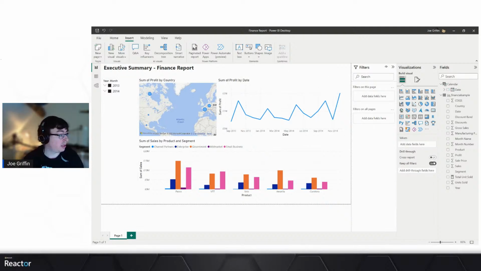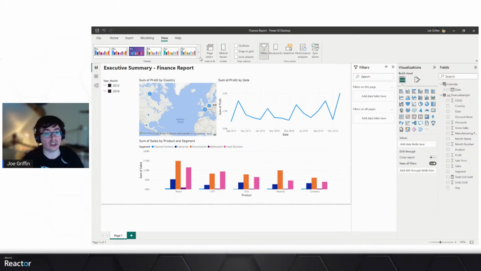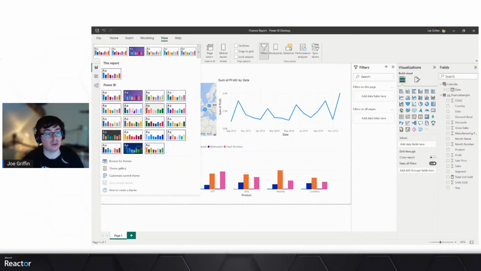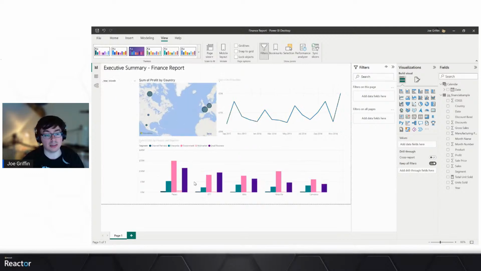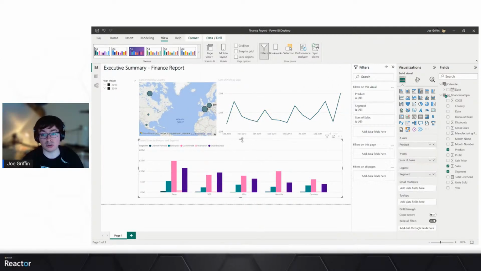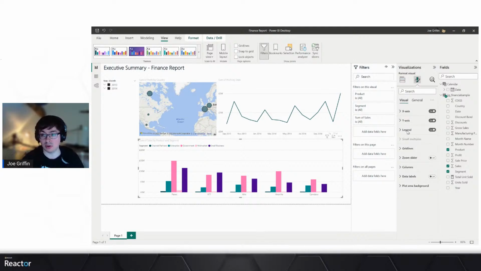At this point, there are maybe some further things that I could do to the report itself to get it looking nicer. As an example, maybe I could change the theme of the report, maybe to a colorblind safe theme. I could look to modify some of the visuals themselves, maybe by navigating to the format options down here. It gives us a variety of different options that we can potentially use.